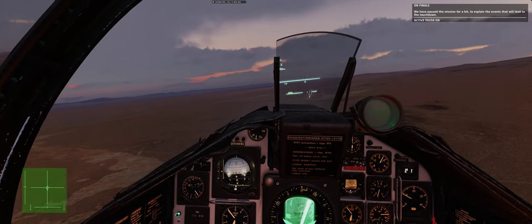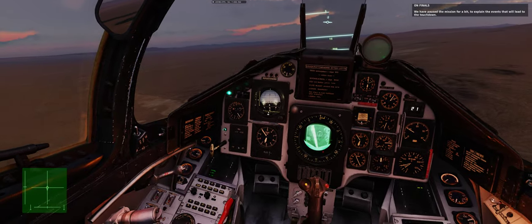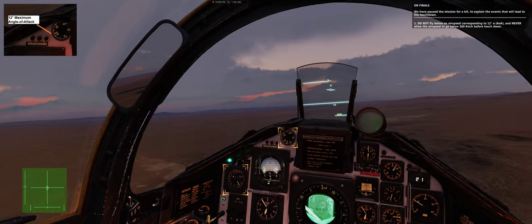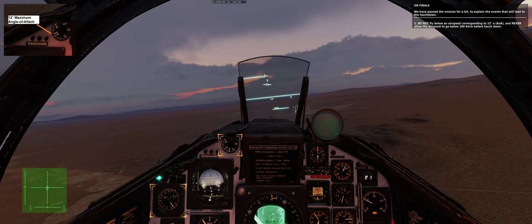We have paused the mission for a bit, to explain the events that will lead to the touchdown. Do not fly below an airspeed corresponding to a 12 degrees angle of attack, and never allow the airspeed to go below 260 km per hour before touchdown.